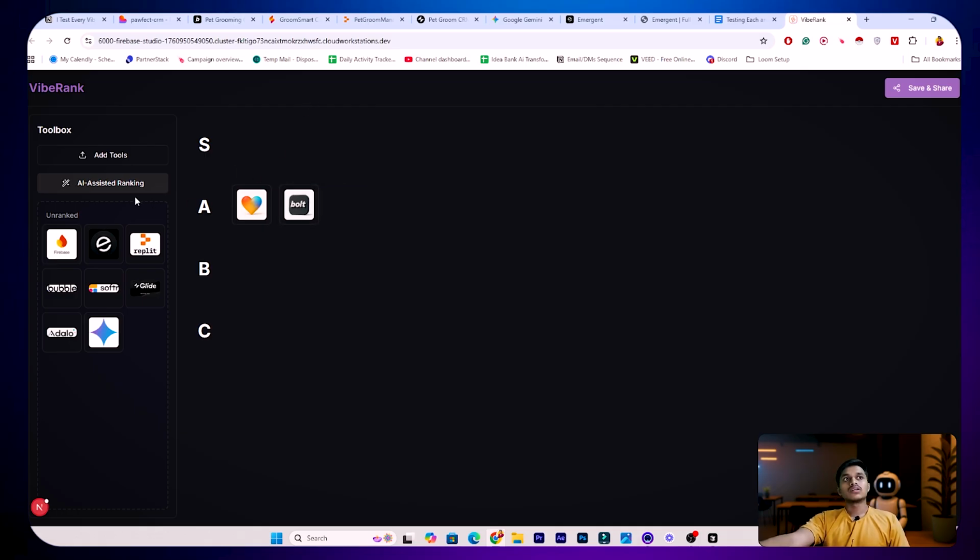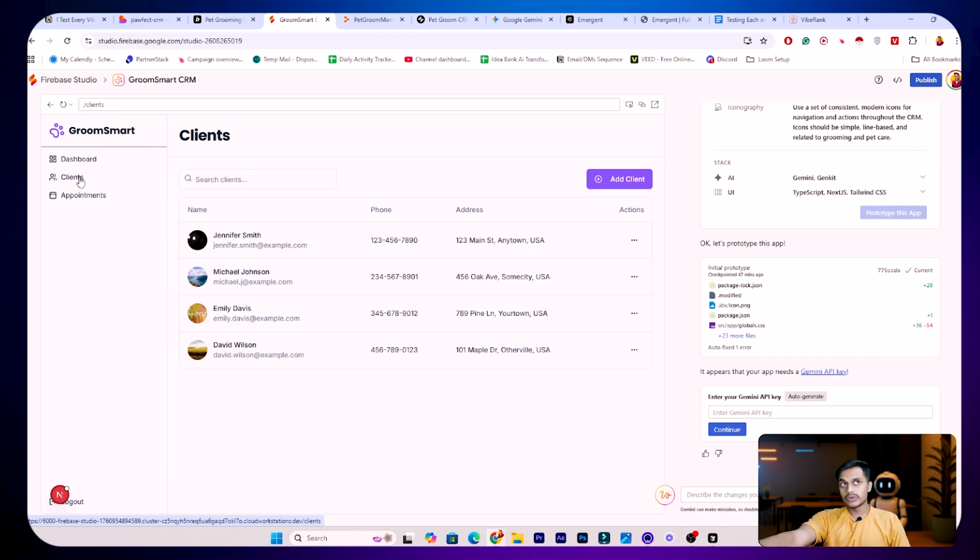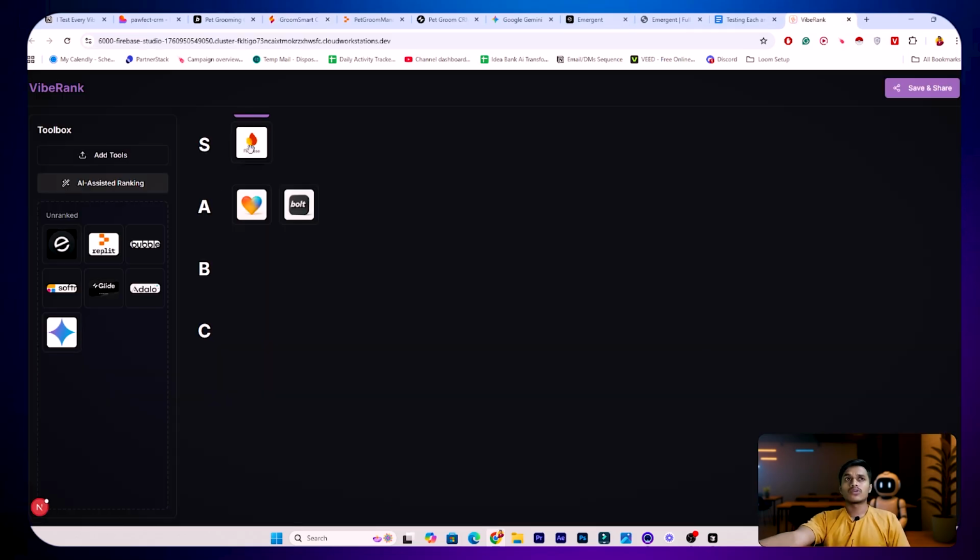The third one is Firebase, and I want to drop it in the S section. Why? Firebase doesn't give us that much good results. You can see it's good results but not great. But it was free. You can use it unlimited. You don't get any limitation. And Firebase is Google software. That's why the trust of this software is very high. That's why I want to rank it in the S tier.